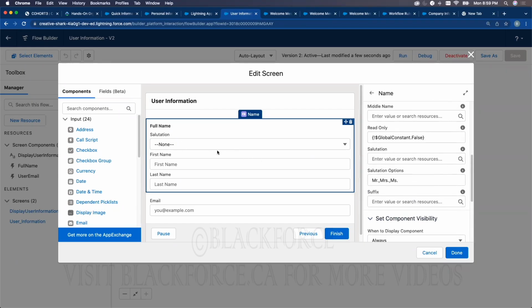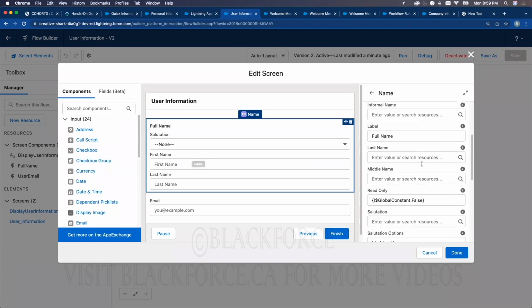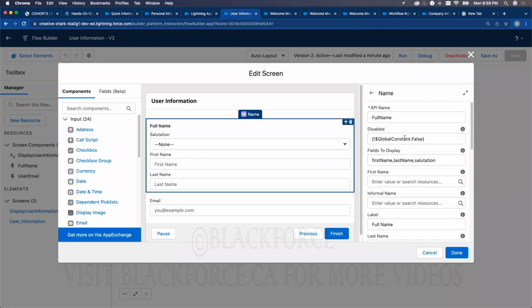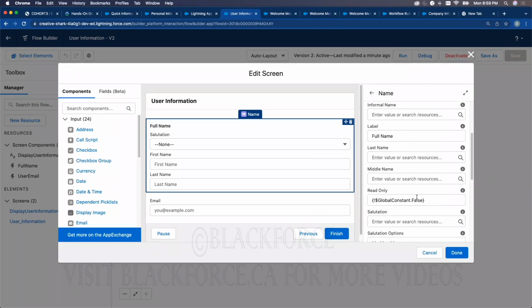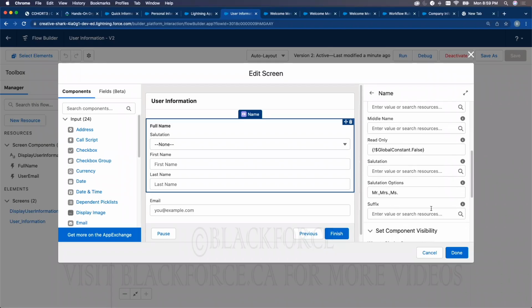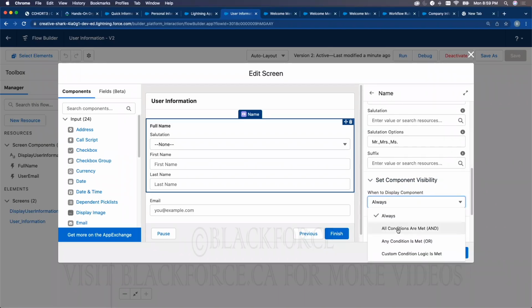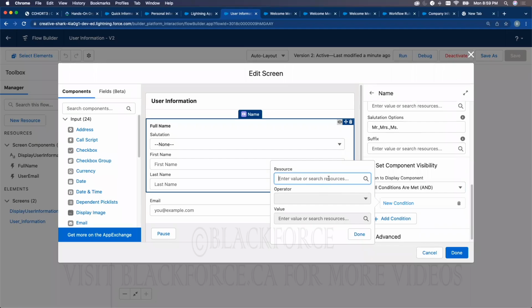This is not like an individual display variable, it is collective. So you can make certain full name, disabled false, field display, salutation, first name, last name, middle name, read only false, because I don't want that. Component visibility, put a condition to it.